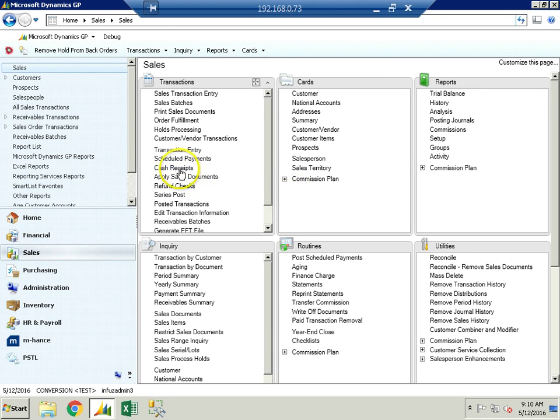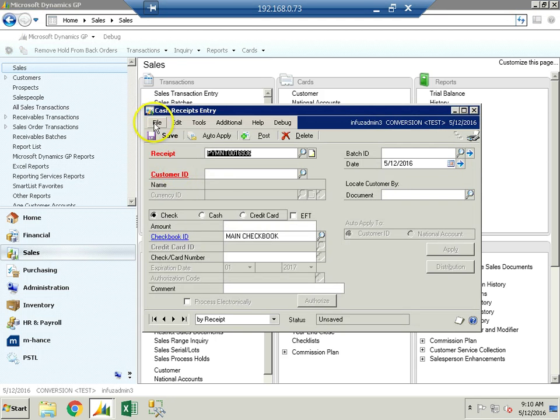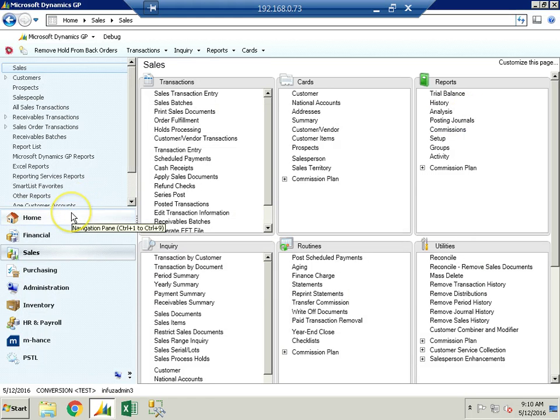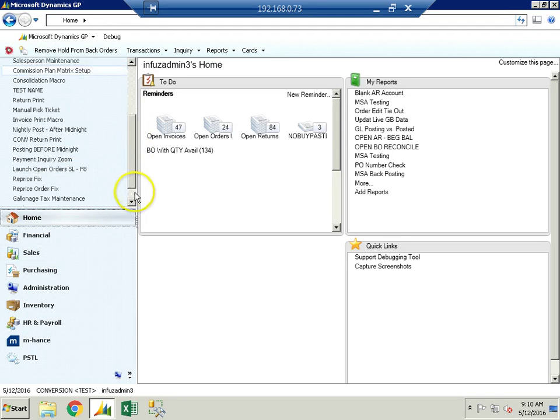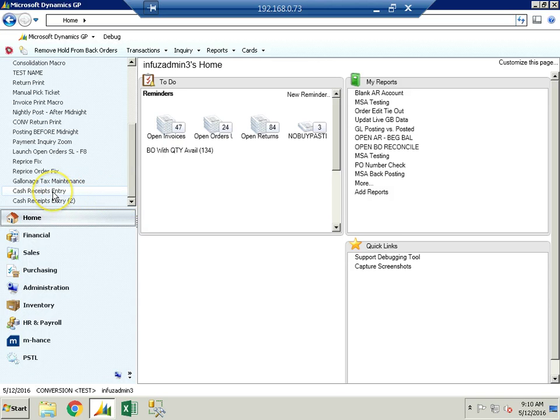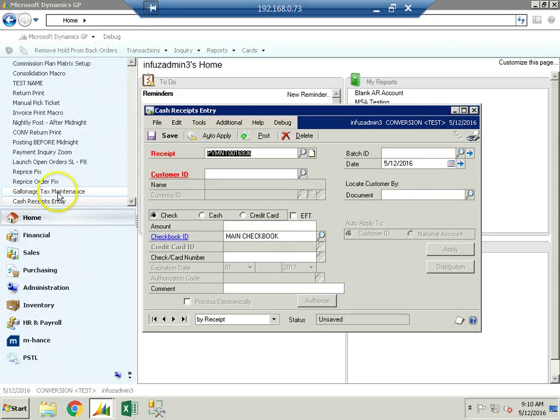On any window, you can go to File and hit Add to Shortcuts, and it will add it as a shortcut on your home page. So instead of constantly navigating to this one window that you're always looking at, I just hit File, Add to Shortcuts, and if I go to my home page, on the left side here, it's going to show a list of those shortcuts that I have. So right here, it says Cash Receipt Entry. And just like that, without having to navigate through any one of those additional options, I can open that same window.